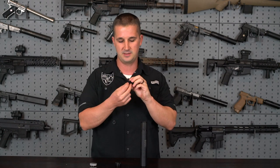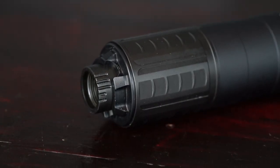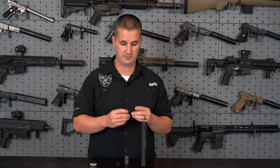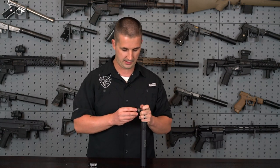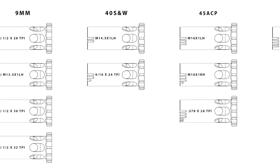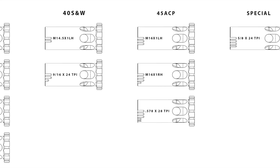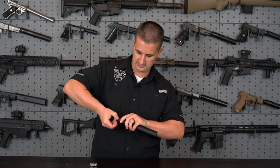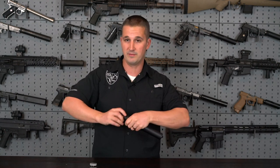Now, looking at the piston here, you see these little marks. Again, I'll throw up some B-roll here so you can really see it. Those are identifiers, okay, on the piston. So they actually have a coded chart. They didn't actually write like half by 28 or 13 by 5 by 1 or 5/7/8 by 28, which is what this is, on the piston. It's actually coded, which I like because it allows me to do two things. Now I know that I can line up the piston once it engages the teeth inside the booster housing. Once it lines up, I know where to change my point of impact, okay?